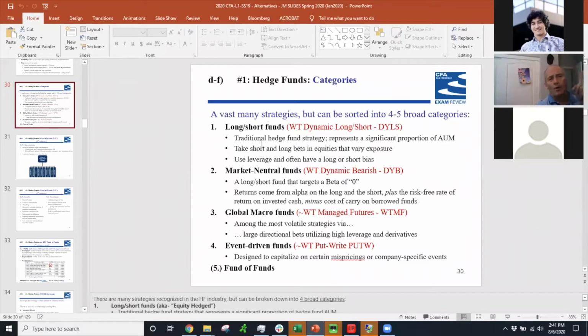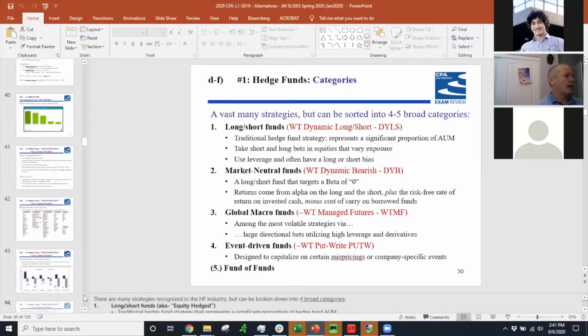You know what Warren Buffett doesn't tell you? How to measure fear and greed. And we'll learn today how we do that in the options world. And then the other subcategory of hedge funds are event-driven hedge funds, and very popular with options pricing. And we'll investigate the put right specifically, and we also hit the fifth category, fund of funds.